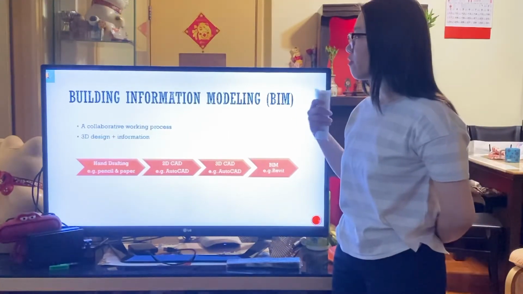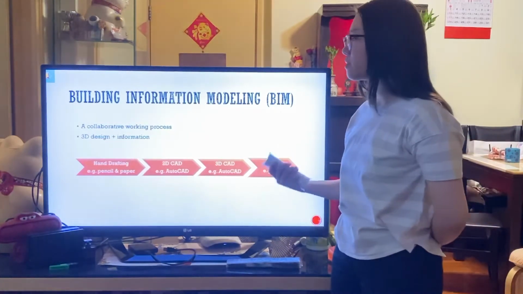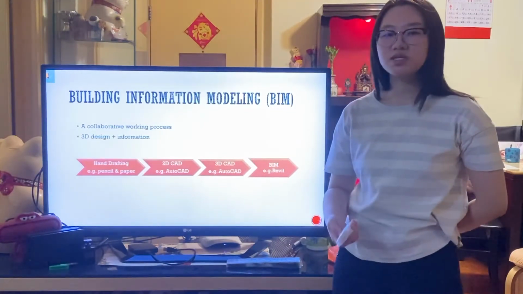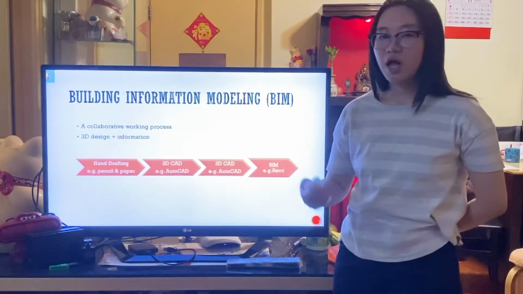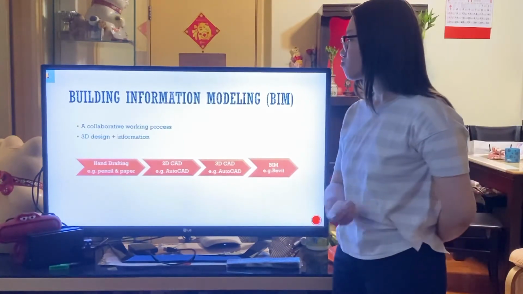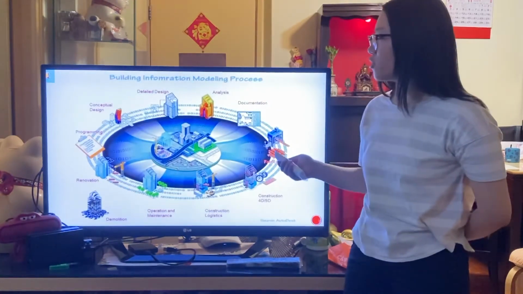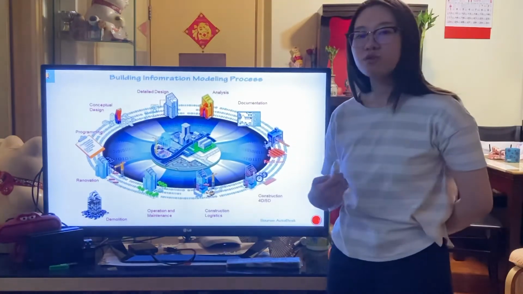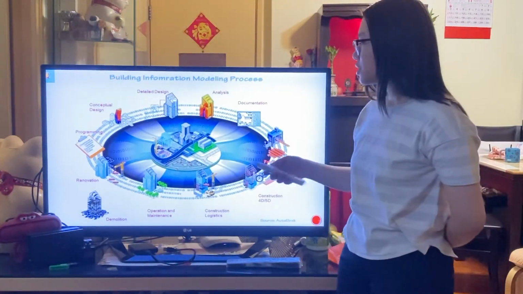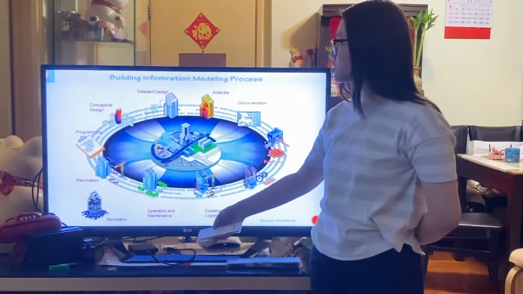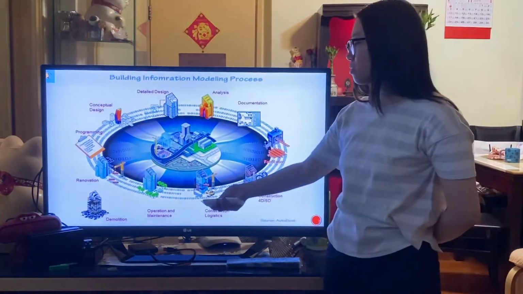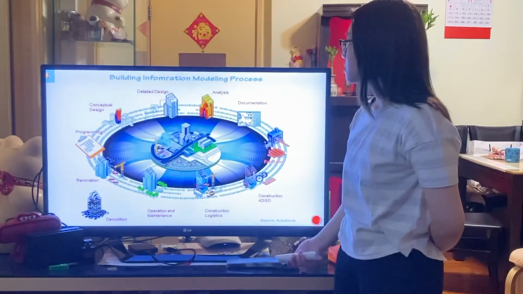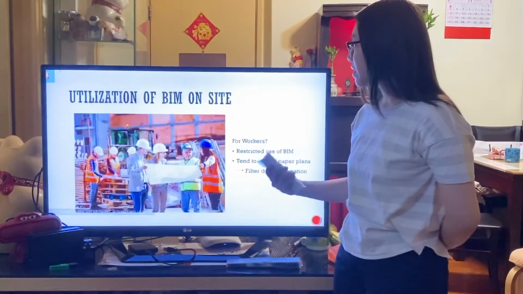It provides a collaborative working process between the different parties involved in a project through cloud applications. So it's beneficial for the whole life cycle of the project, from the demolition stage to the design stage, analysis stage, and finally the maintenance stage. And it gives a lot of benefits.